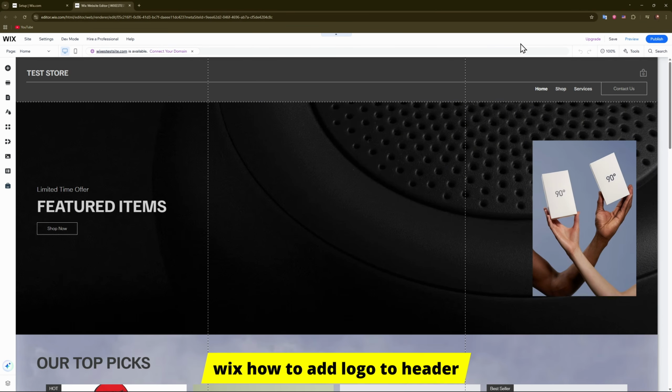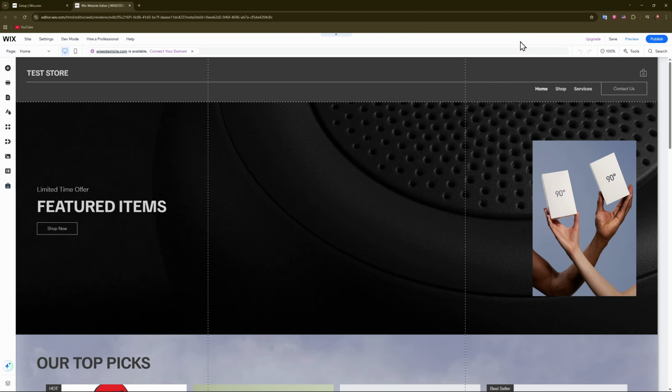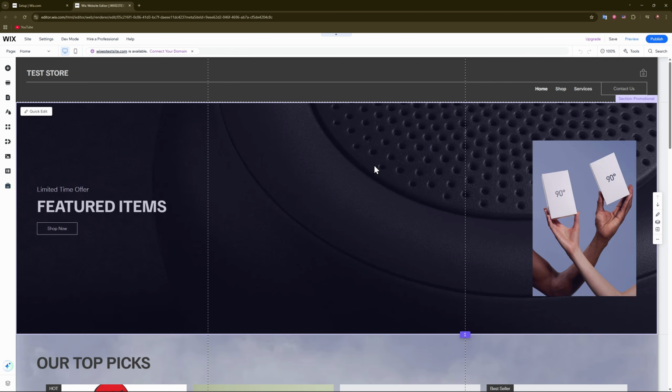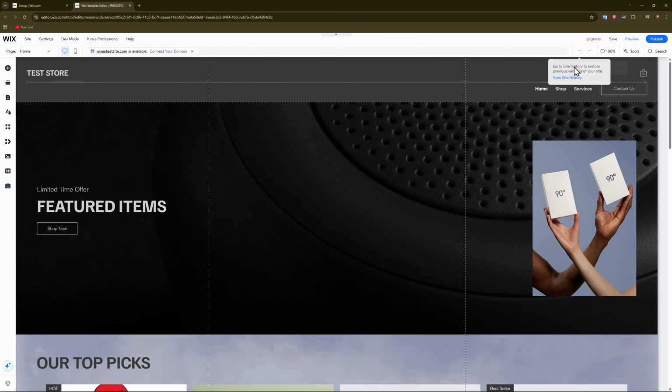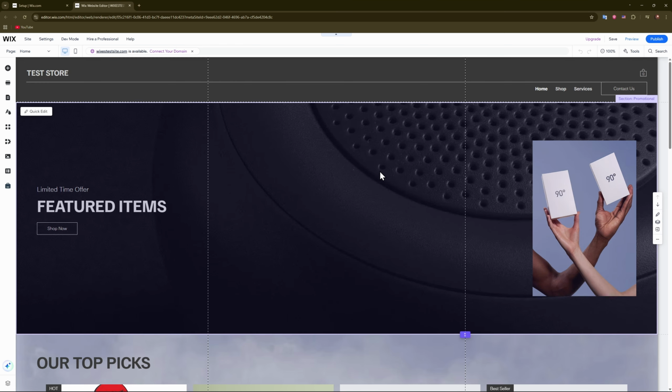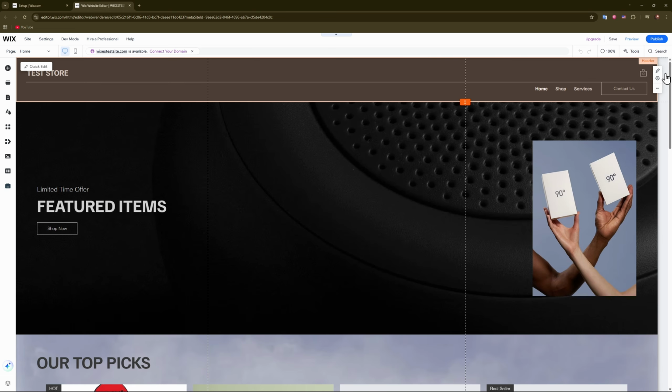In this video I'll show you how to add a logo to the header. So guys, every single thing on our website in the editor is a certain object, so you can of course interact with every single part of your website. In our case, as you can see, the header is going to be here. Also, as you can see, it's named as header, so you can pretty much add any logo or image that you wish to your header in a very simple way.